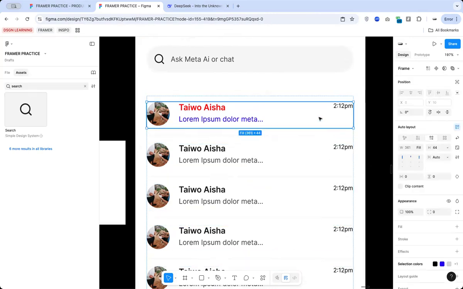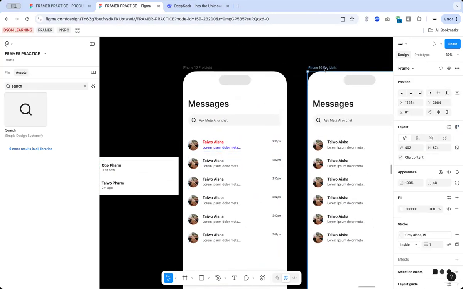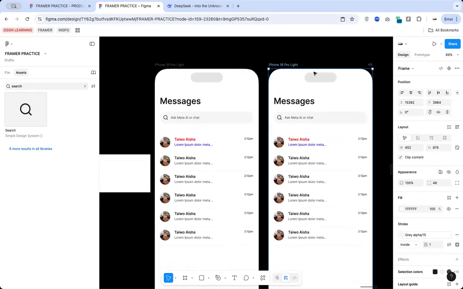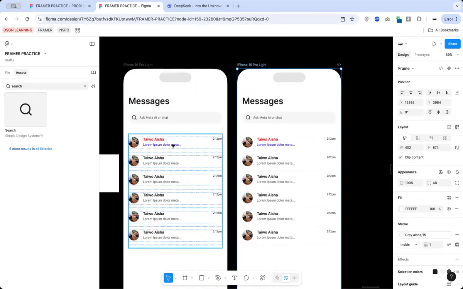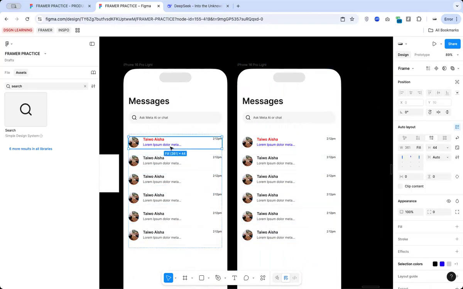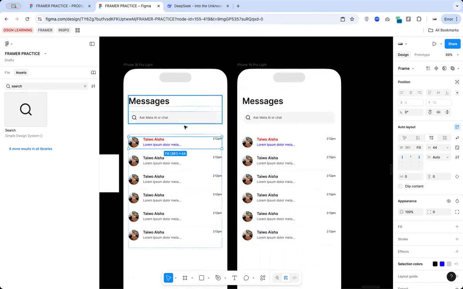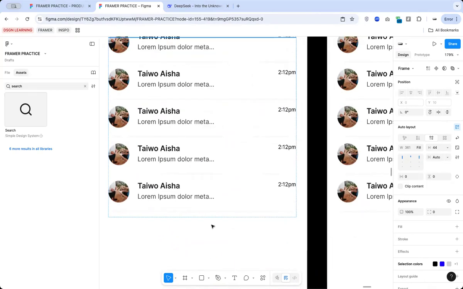Okay, let's change it again. I just want to create a simple micro interaction. There are different types, and because of time I would not be able to show all of them, but let me just start with this one. I want to drag this one, and when I slide it, it should delete from here. And then there are how many? 1, 2, 3, 4, 5, 6, 7. Instead of 7, we're going to have 6.